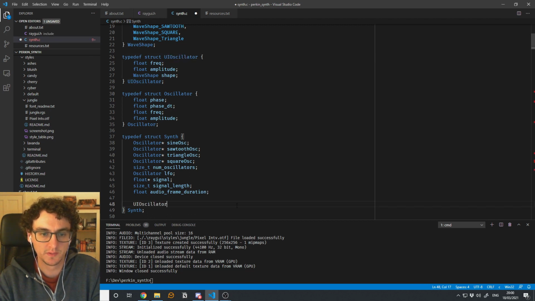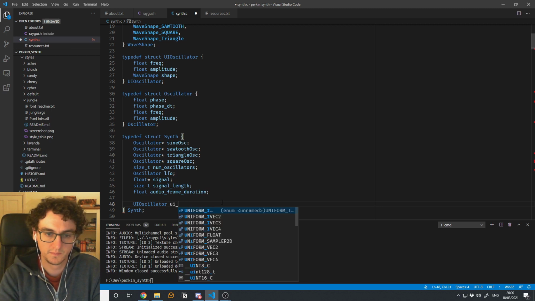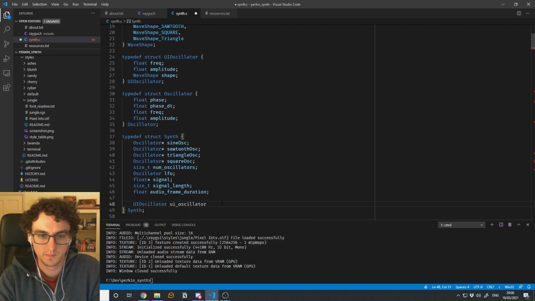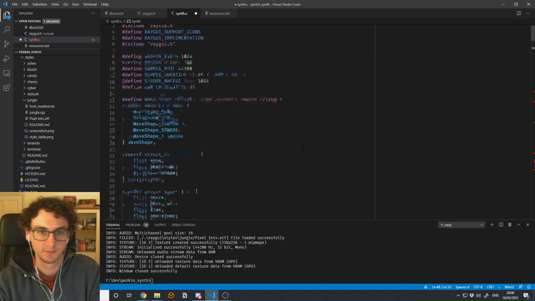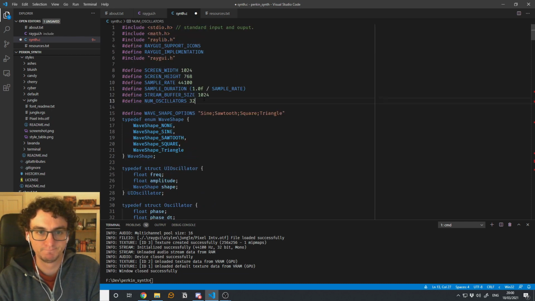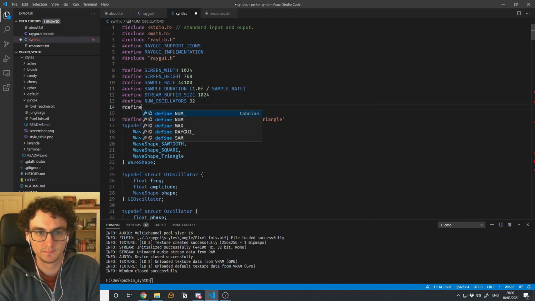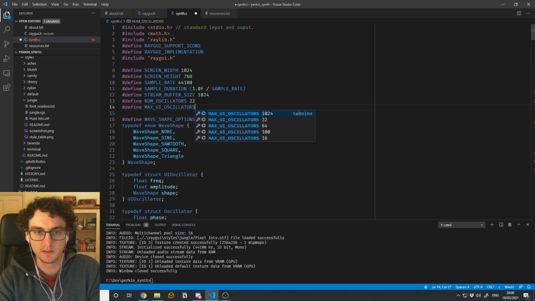I'm going to have a bunch of UI oscillators. How many can we make? Say we could have a maximum of max UI oscillators.